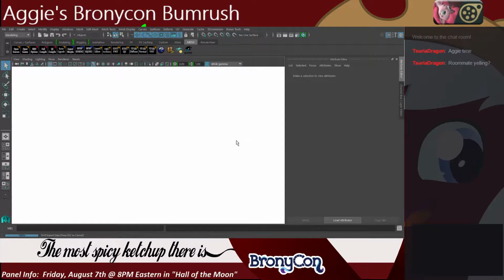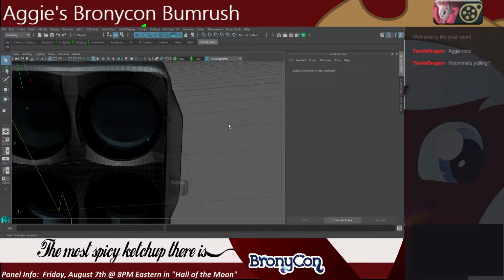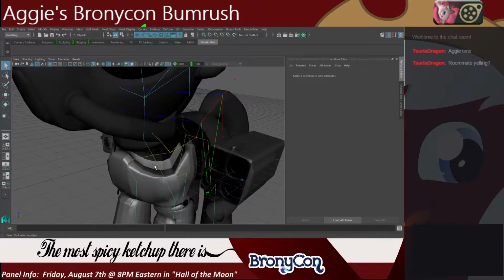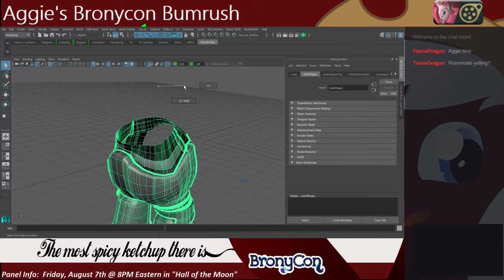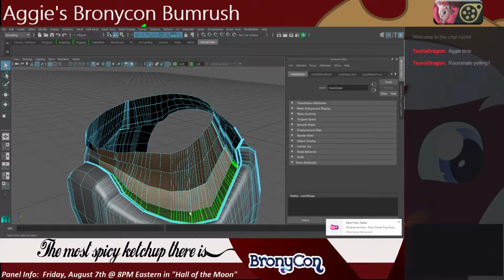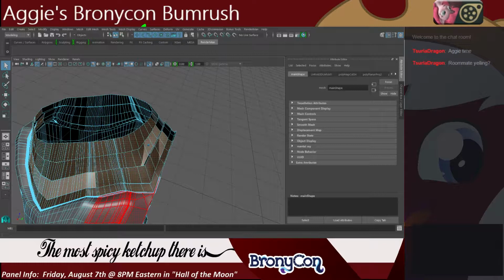If I'm lucky, I'll just have the UV shells for these, and that'll make it a lot easier. So what I have to do basically is assign these to a different thing. In fact, I probably should do that real quick. Hold on. Let's stick it.